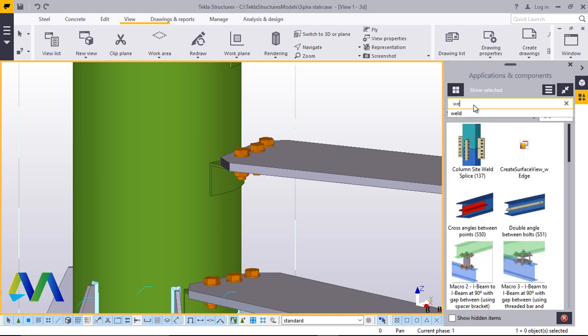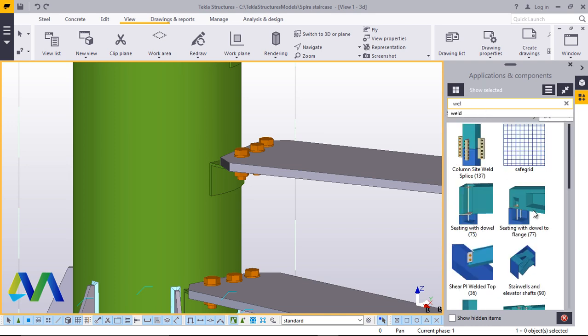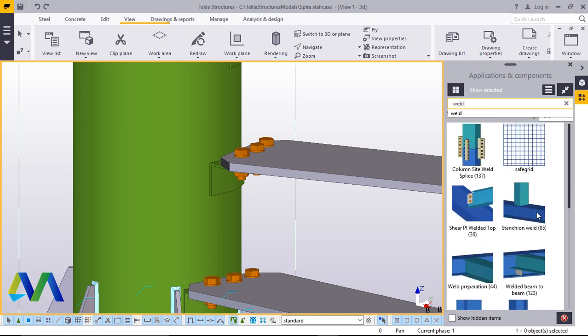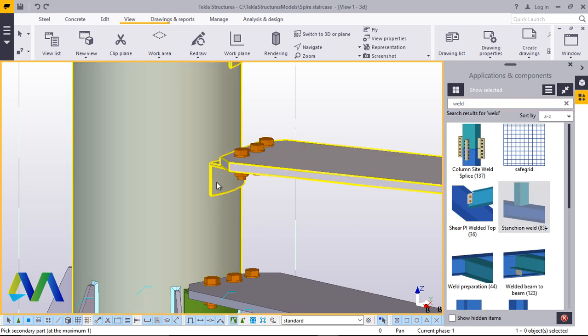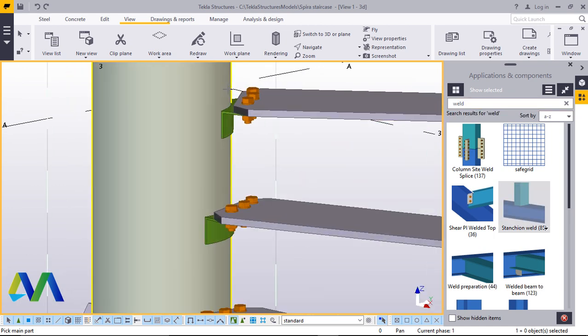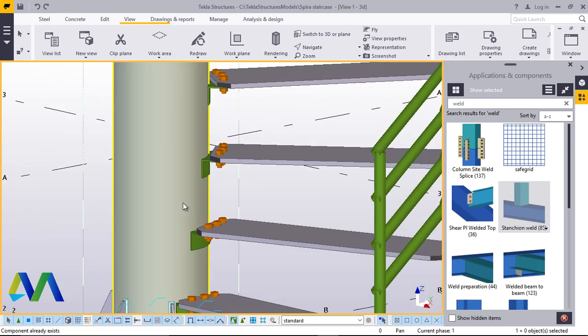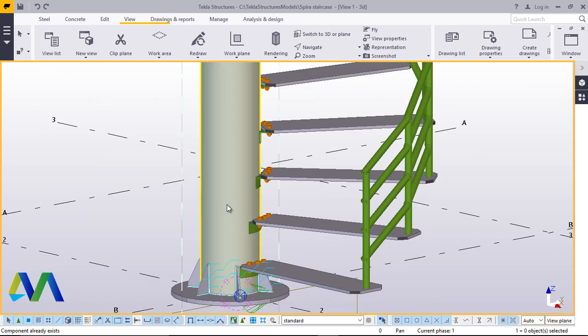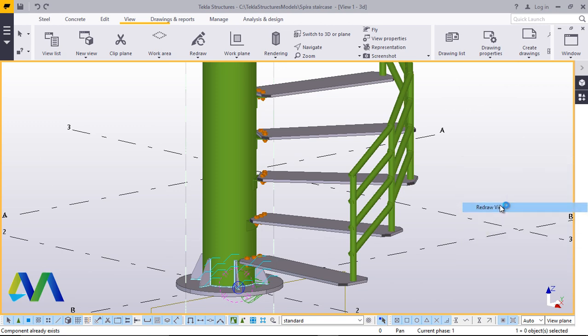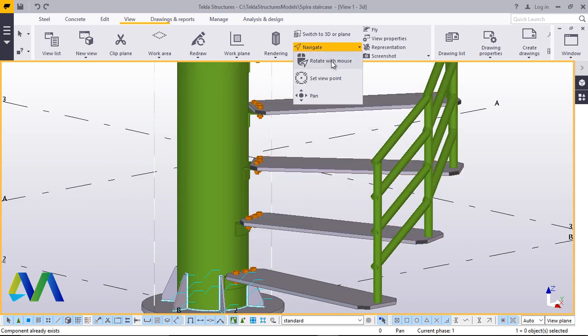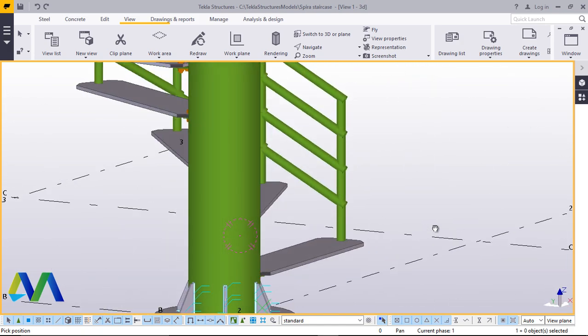Let's type here weld, and try to weld this to this. This and this welded. Close this. Redraw.